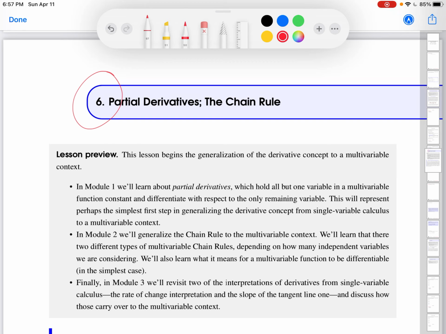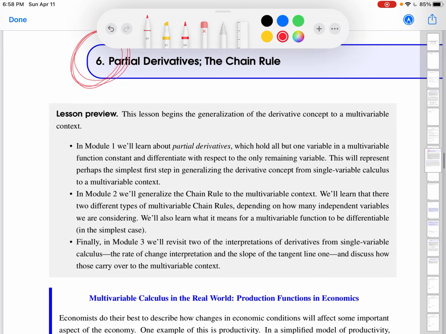We've been spending most of our time just getting acquainted with three-dimensional Euclidean space, with the vectors, the vector viewpoint of space, and we just recently started talking about multivariable functions, limits, and continuity. So this is really the lesson where we start to see where all the magic happens in terms of porting over the calculus results we know, like derivatives, into the multivariable context.